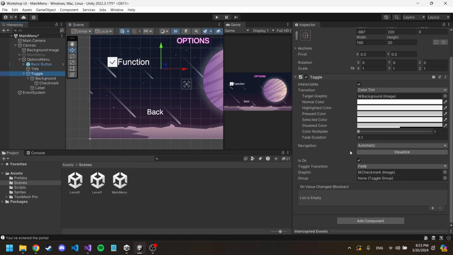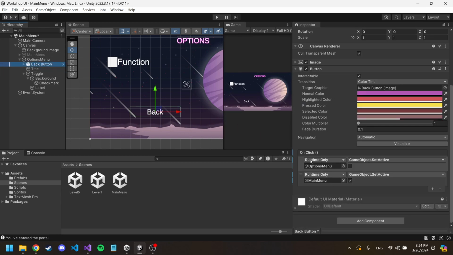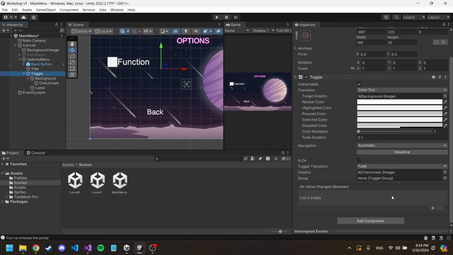The working logic is pretty similar to buttons actually. You can set the default setting of this toggle if you want. As you can see, if I uncheck this one, this little tick is gone now. What we had for the buttons was on click, but this one takes functions and calls those functions whenever its on value is changed. Right?